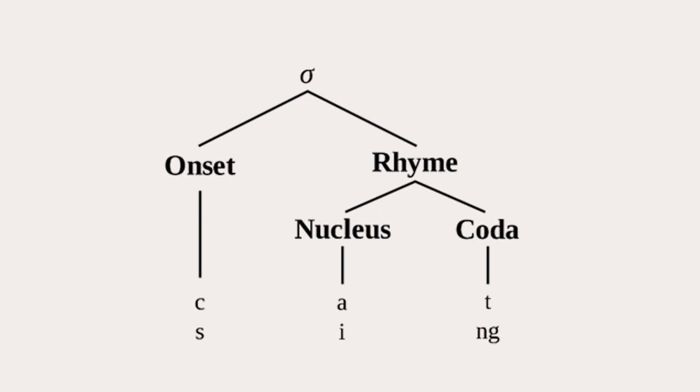Now let us look at an example of a tree diagram of two words. We have cat and the word sing. So please take note that every time you construct a tree diagram of a syllable, you always need to represent it with the symbol sigma, and one sigma represents one syllable. For example, sa word na cat, how many syllables are there? Only one, cat. The same thing with the word sing. There is only one syllable present.